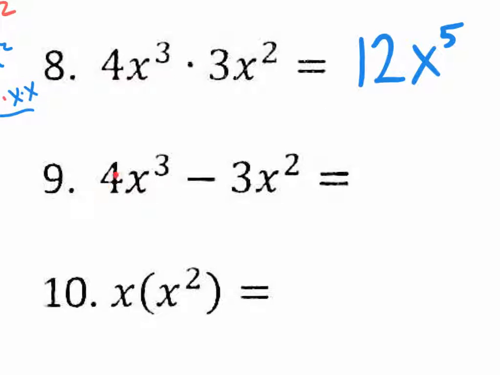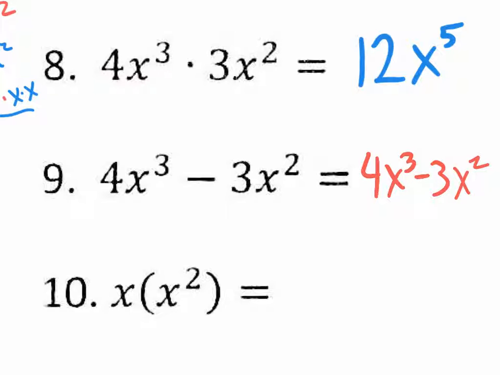If I have 4 of these x to the thirds, could I subtract 3 of something different? No, it's like saying I have 4 apples and I want to take away 3 oranges. You can't do that, right? So what's my answer going to be? It's going to be exactly that: 4x to the third minus 3x squared. That's just a polynomial. That's just a cubic binomial, to be more exact. The degree is 3, and it has 2 terms. So that's just a cubic binomial. You can't really add or subtract any of that.